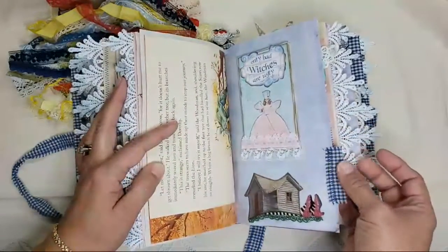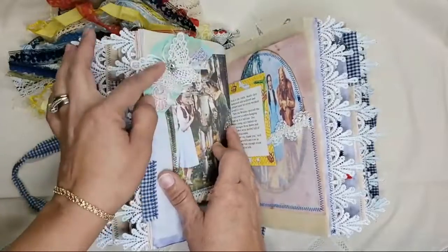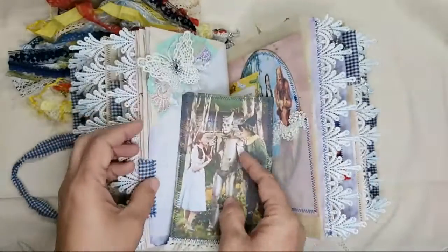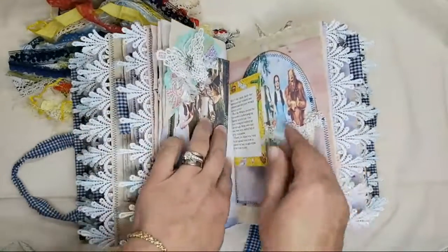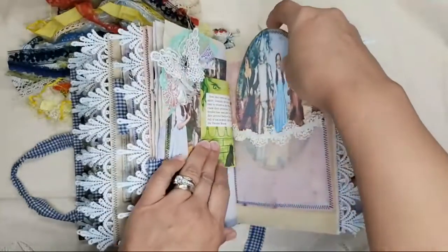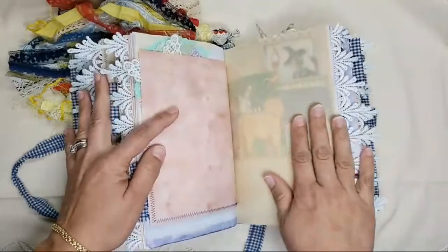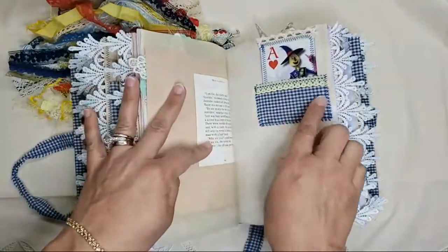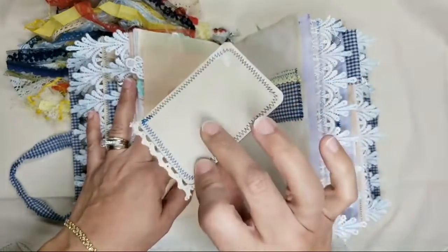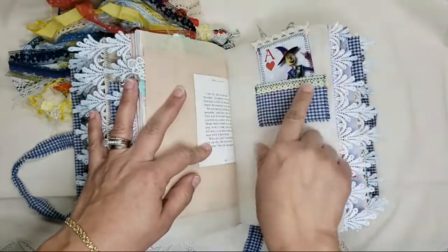And then this is some fabric tab, and then this is a flip. And here you have another tag. Goes right in there. This is a vellum pocket with some lace. Another little pocket here, and I just added another playing card. I backed them with coffee dye paper so that you can actually write in the back. Added some lace there.